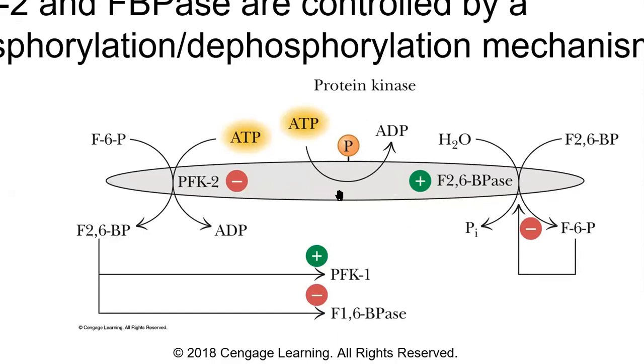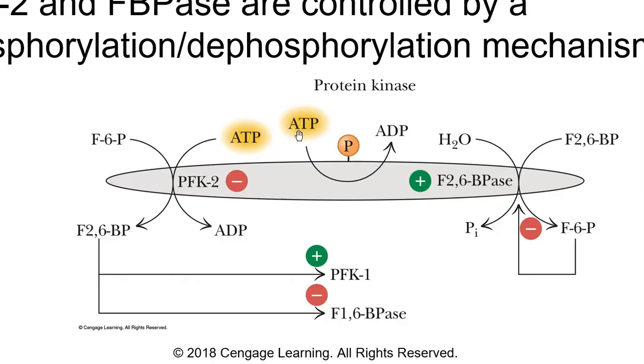Now, phosphorylation of the dimeric protein leads to an increase in activity of fructose 2,6-bisphosphatase, as you can see here, thus breaking down the sugar phosphate. There is a decrease in its concentration, thus stimulating gluconeogenesis. However, the opposite process, dephosphorylation of the dimeric protein, leads to an increase in the activity of phosphofructokinase 2, so we have synthesis of the sugar phosphate. This of course leads to an increase in its concentration, eventually stimulating glycolysis.